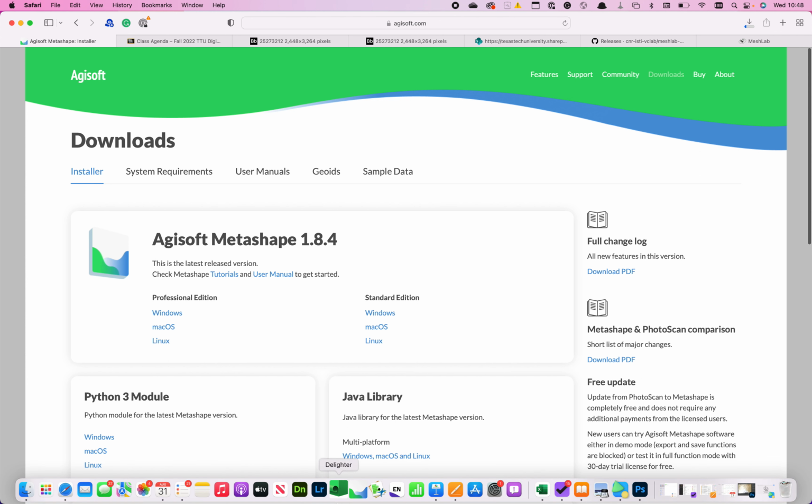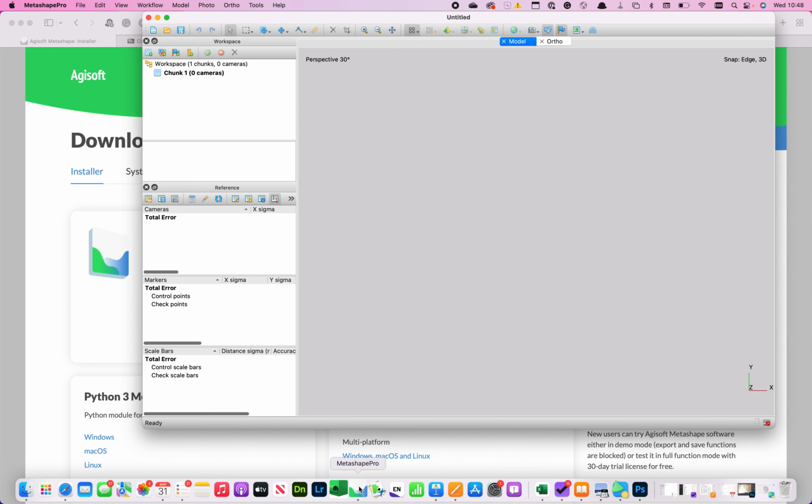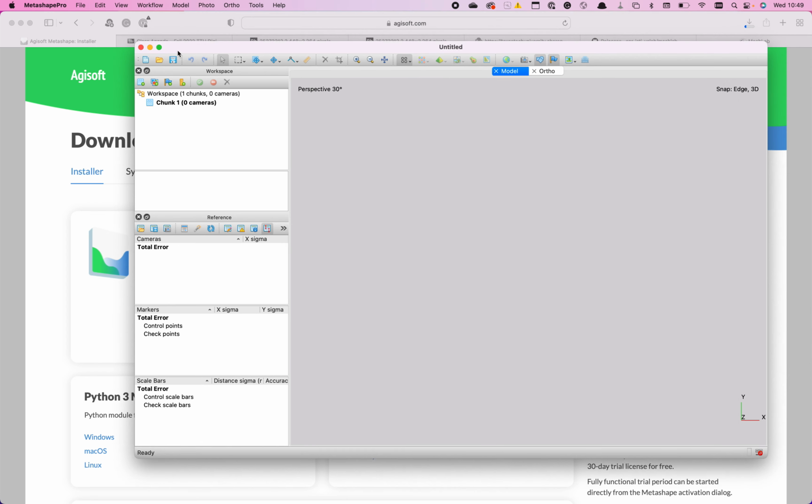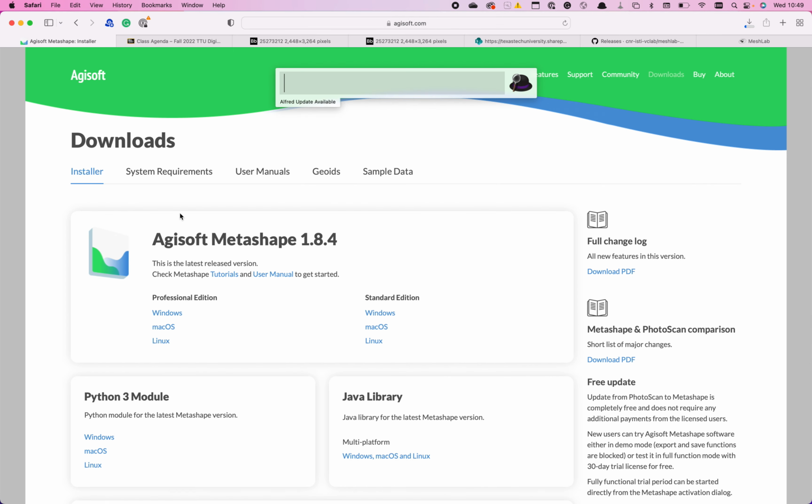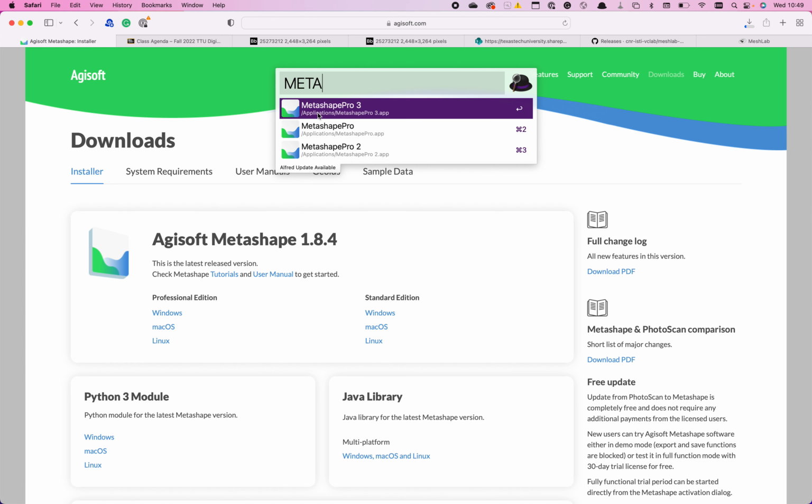So if you download your Metashape and then boot it up, actually that's my wrong version. Let me get my newest one.